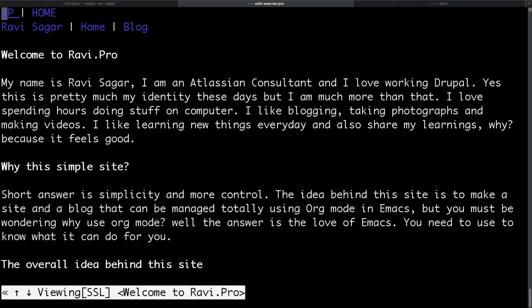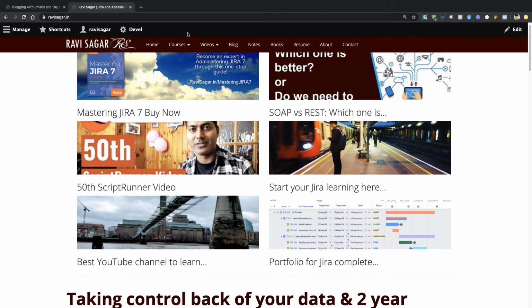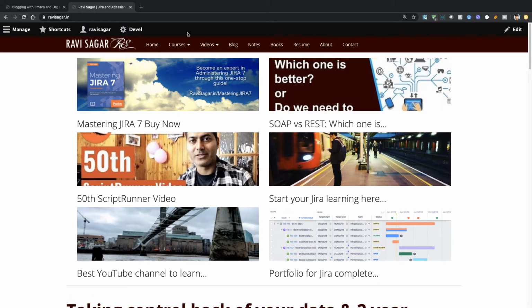Now let us open a site with a lot of content, especially Drupal. When I open this site in w3m, I want to of course talk about how w3m will open this site, but I also want to show you the capabilities of Drupal. Drupal looks really wonderful when you open it. I mean, Drupal-based sites look really wonderful when you open them in a browser.